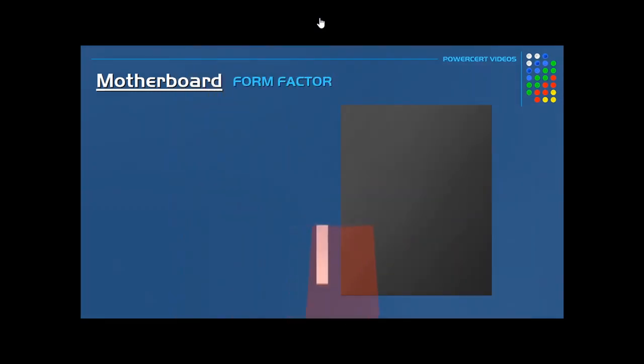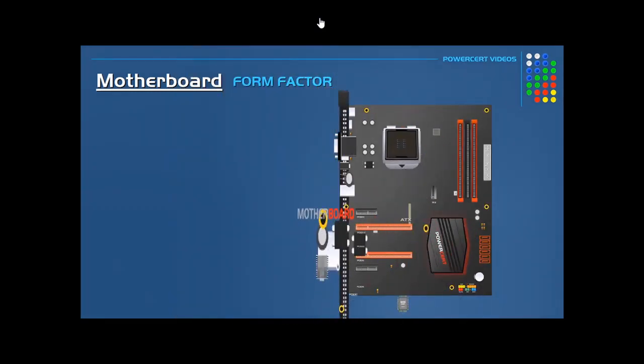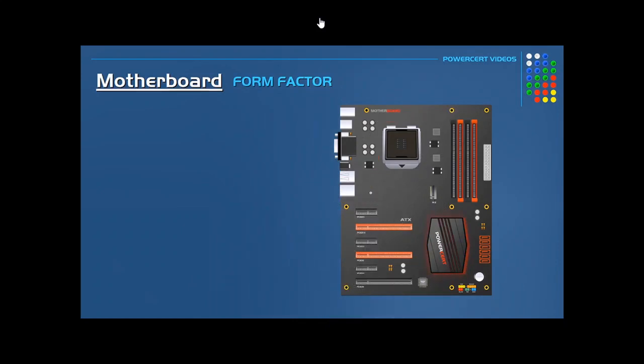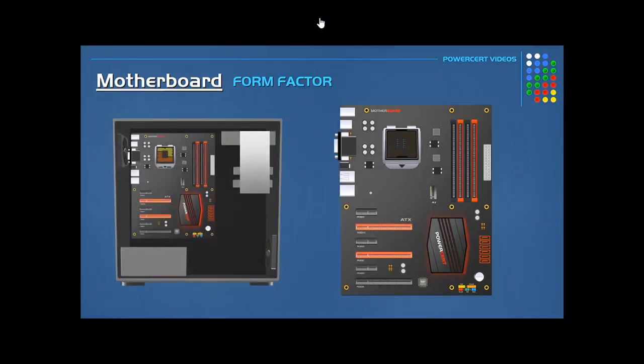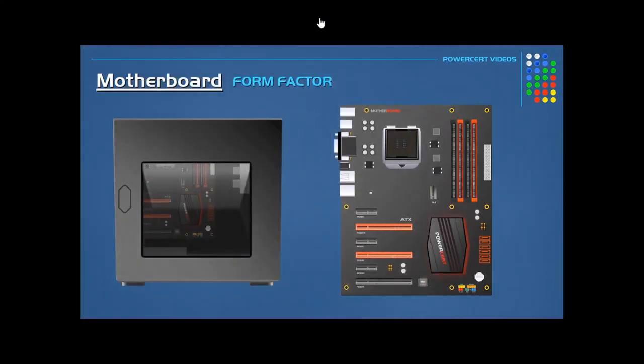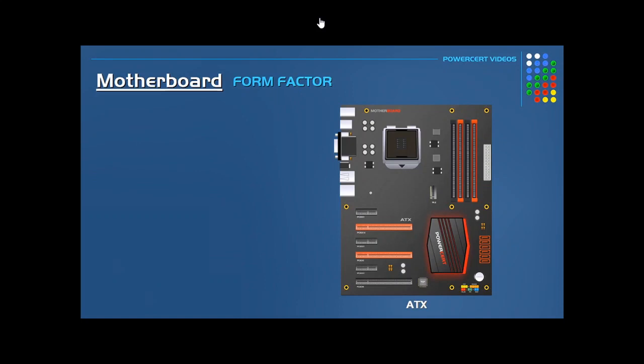Hello everyone. In this video we're going to talk about motherboard form factors. Now the motherboard is the main component of a computer. It's basically a large circuit board that's mounted into a computer case, and it's where all the computer components connect to. Now motherboards come in different shapes and sizes, and this is known as a form factor. And in addition to its dimensions, the form factor includes the type of power supply and the power connectors, the rear I/O panel, the mounting holes, and so on. So a form factor is a standard in computers that manufacturers follow to make sure that their parts are compatible with a motherboard.